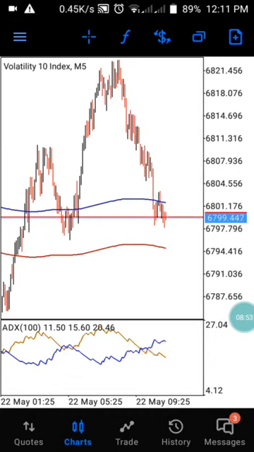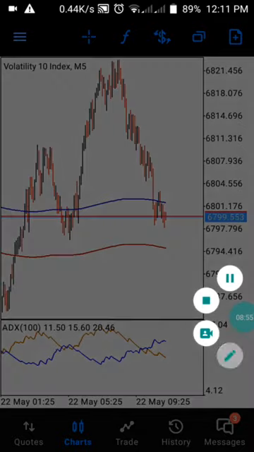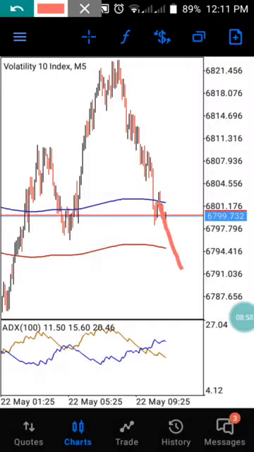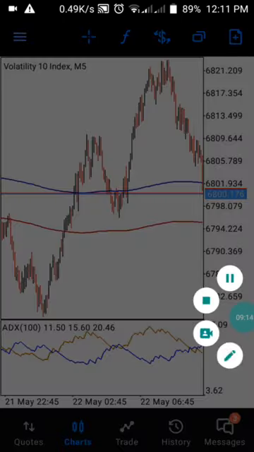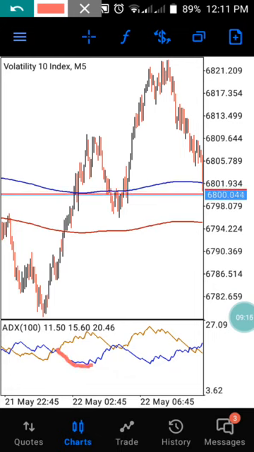And once you enter the trade, you can keep on taking down the trade, until you discover that your blue line is forming another crossing with the yellow line. You see, that's exactly the right time for you to exit the market. So don't forget guys, I told you guys that anytime you are having your blue line crossing on a downtrend, it means that your market is going on an uptrend. And anytime you are seeing your blue line crossing on the upper side, it means the market is on a downtrend.